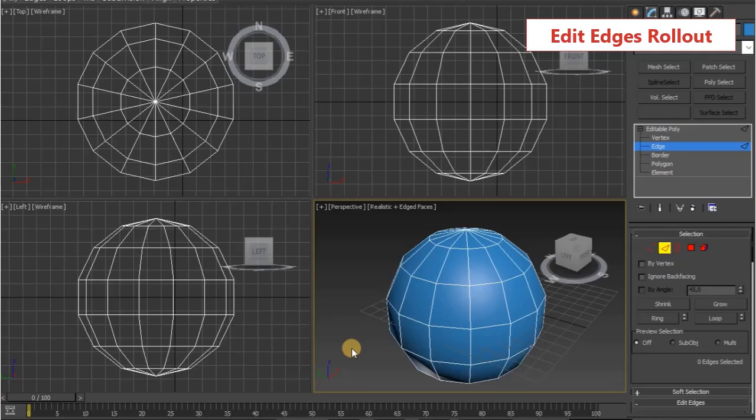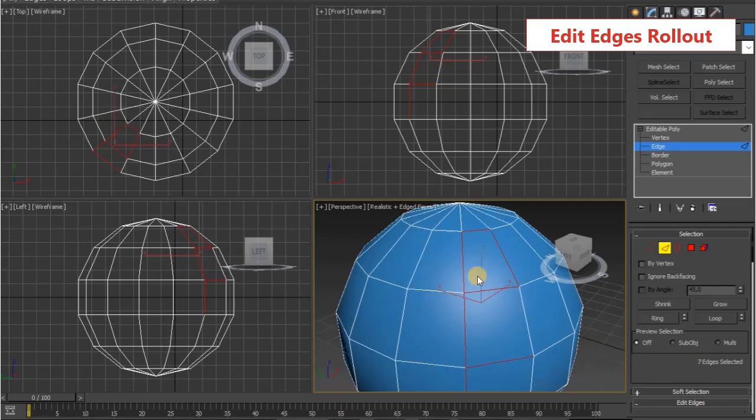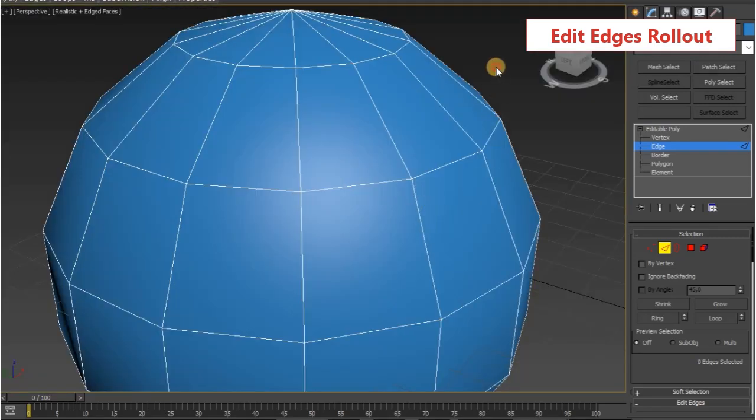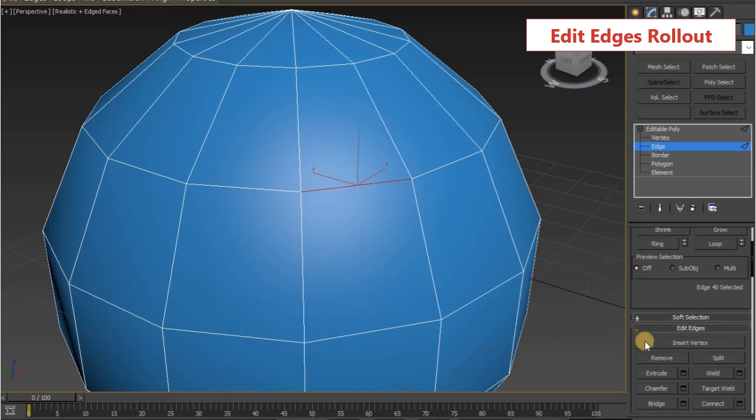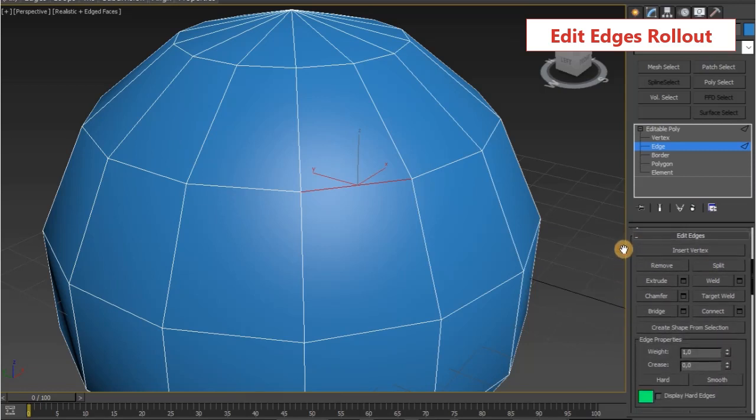Edit Edges Rollout. If you select the Edge sub-object level, the Edit Edges rollout will be displayed. The options in this rollout are used to edit the edges of an object. The Insert Vertex button is used to add a vertex to the edge.